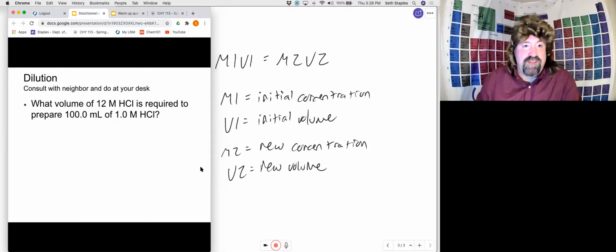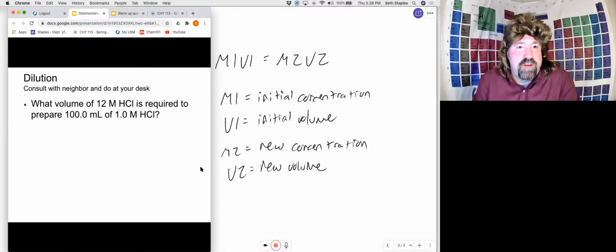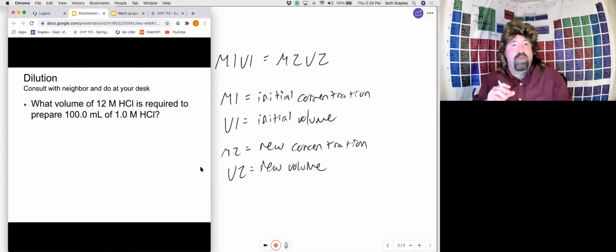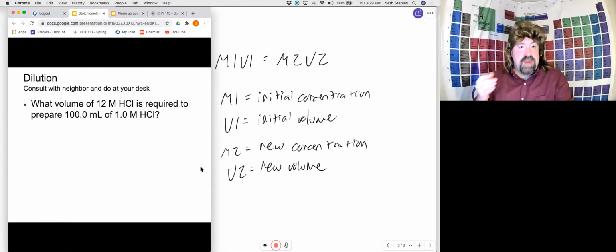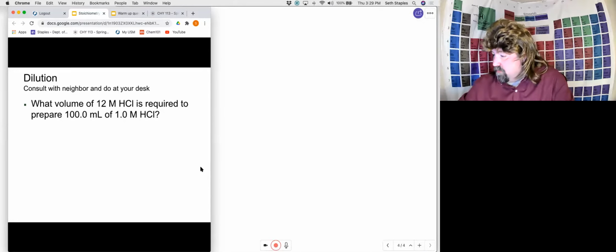And so, for instance, in this question here, we need to know what volume of 12 molar HCl is required to prepare 100 milliliters of a 1 molar solution. So again, this is very similar to what we were just looking at with the calculation where we needed to find mass. In that calculation, we needed to know the number of grams that we needed to dissolve into a solution. Here, we're starting with an aqueous solution already, so we just need to know how much of that 12 molar HCl we actually need. And so we're just going to go ahead and use our M1V1.